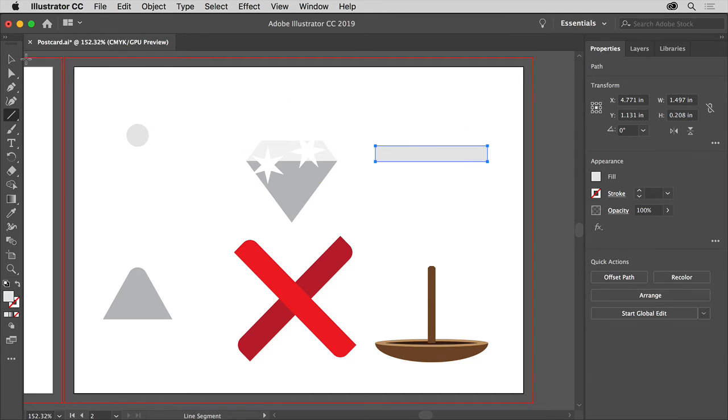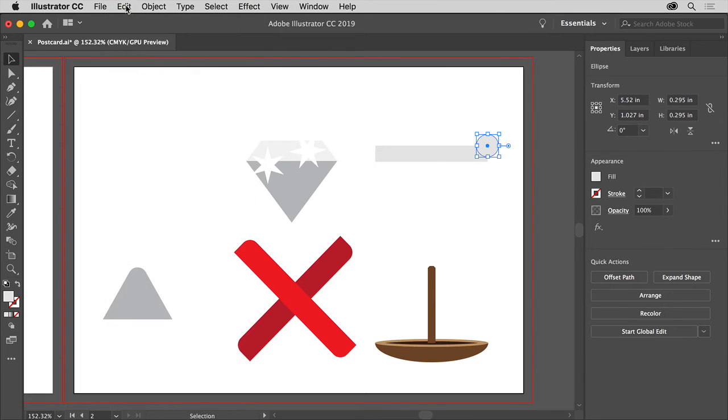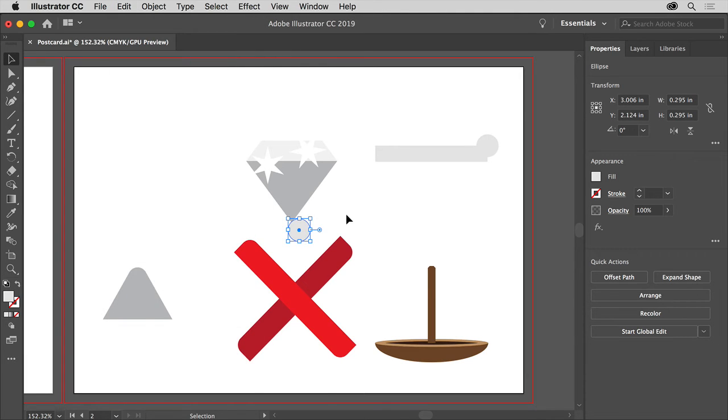Select the Selection tool, and we're going to make the bone now. So drag this circle in the upper left corner of the artboard over to the shape, and I'll just drag it right there. We're going to copy and paste this 3 times. So you can go to Edit, Copy, and if you know how to do this quickly, go ahead. Copy, paste. I'll just do paste, edit, paste, edit, paste. Paste 3 copies.